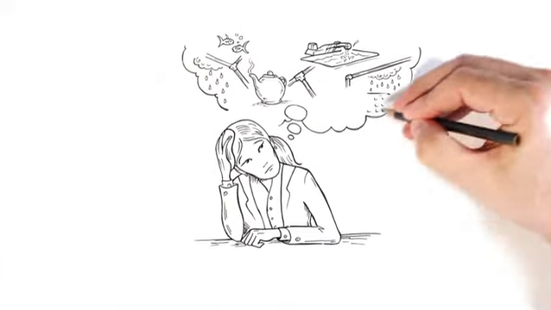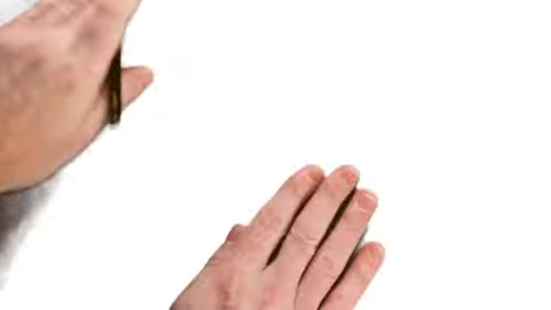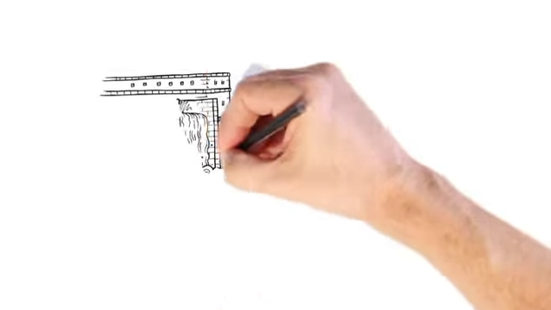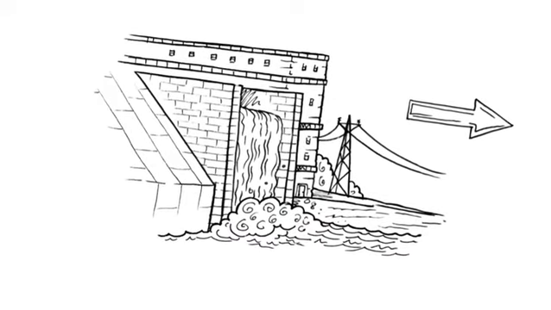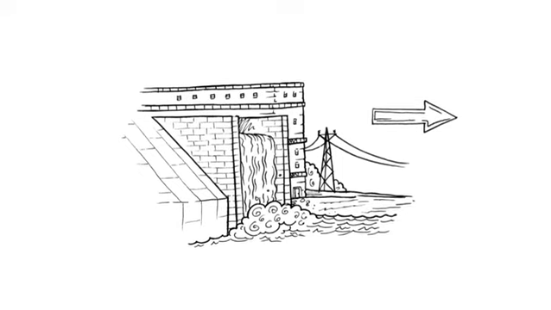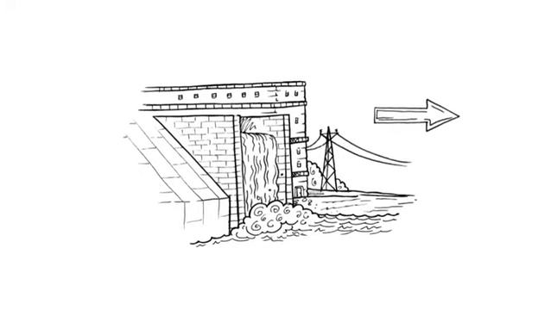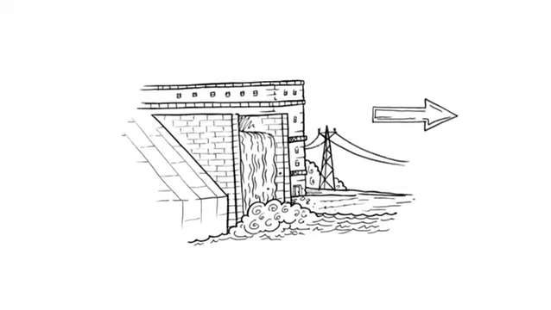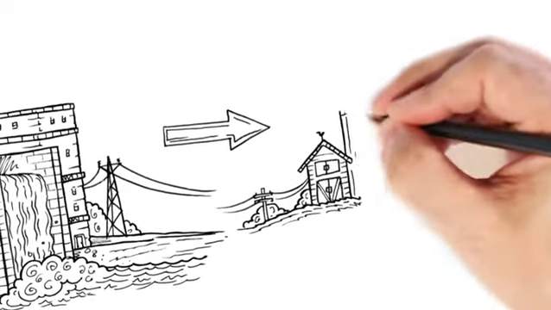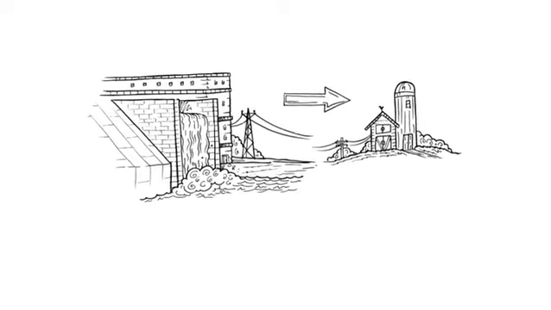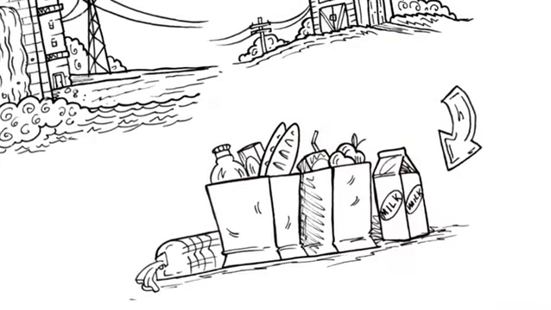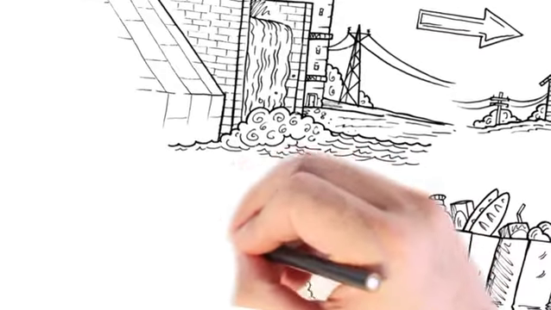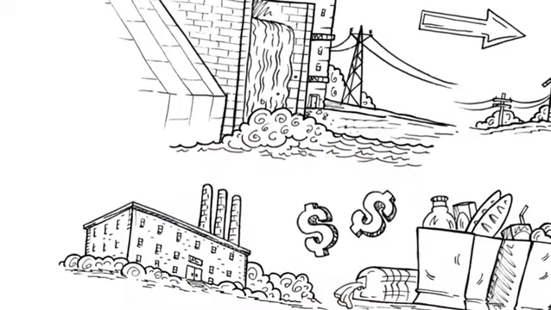But the structure and rules Wendy might think of as her water system extend far beyond just water. Her water system connects to and is powered by an electricity system, that structure. A dam near Wendy's city produces hydroelectricity, derived from harnessing the power of moving water, and so is priced less than electricity from other sources. That's a system rule. Farmers living outside Wendy's city use water for their crops and get a special price, another rule, so Wendy's water system connects to the city's food supply system, and together with all the factories that use water, connect the water system to the region's economic systems.